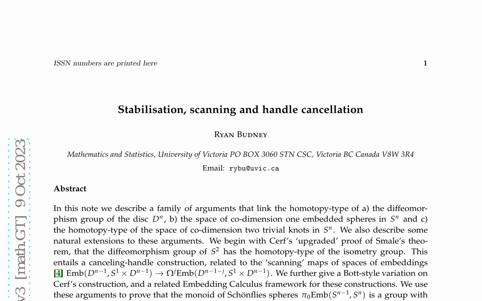providing a concrete description of its rational homotopy type in terms of graph complexes when n minus j is greater than 2. This could shed light on the codimension 1 scanning map EMB(D^j, D^n) → Ω EMB(D^{j-1}, D^n) in rational homotopy, although the lack of understanding of the induced map EMB(D^j, D^n) → IMM(D^j, D^n) in rational homotopy when j is greater than 1 may be a limiting factor.